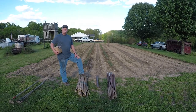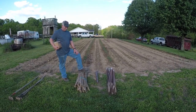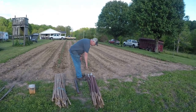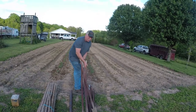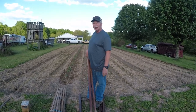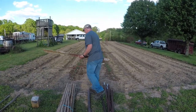The tools I'm going to use for staking my tomatoes are some T-posts, a T-post driver, some tobacco sticks, and some tomato twine. Start with the T-posts. Since I have 10 T-posts, I'm going to put 5 in each row. I'm just going to put one on each end, one in the middle, and then divide that distance. I'll go down to here and lay them out first, and then come back and drive them in.